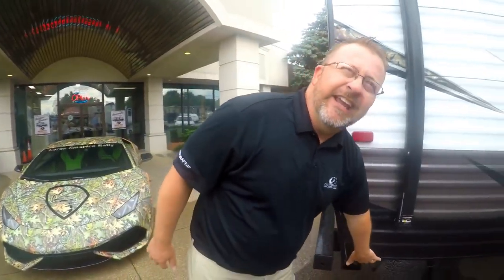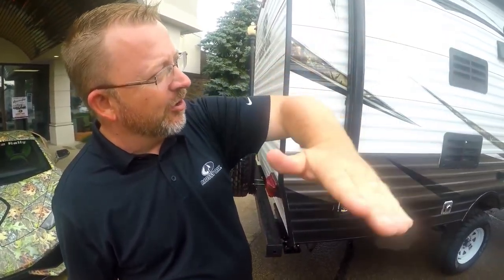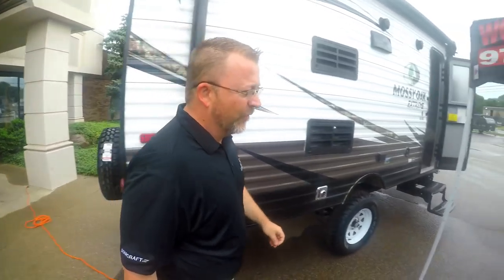The underneath has a heated and enclosed underbelly. What that means is you can camp a little bit later into the season and start a little bit earlier in the season if you're in a spot where it gets cold. This allows you to start in March and end in November or so. It also helps keep the critters out because it's all enclosed under there. You've got a full length power awning — just push a button and this thing comes all the way out.